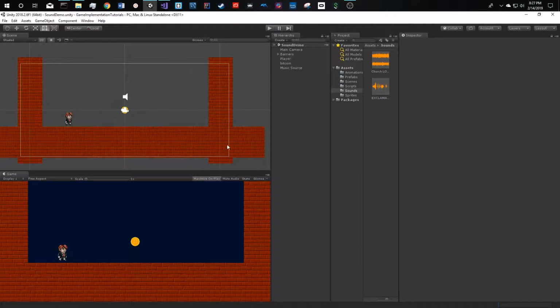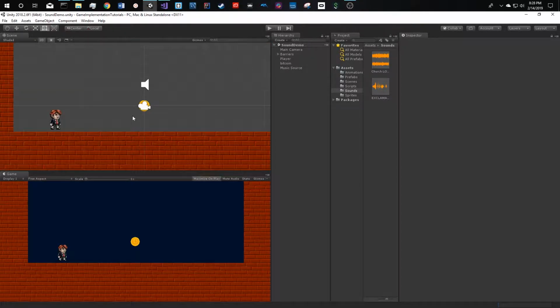So now I think what else this game needs is audio that gives the player some feedback on stuff. So in this case, I think that when the player dies, being when they hit this Bitcoin here, we should have some audio effect of the player being like oof, basically.